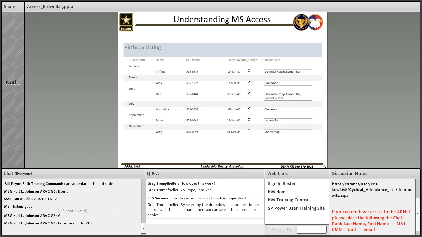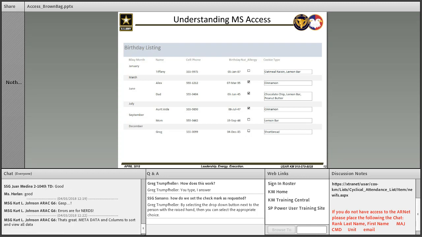The reports that we create in Access, believe it or not, are just a little bit harder to make than your views in SharePoint. You know how Tiffany talks about the different views for different things, especially when using metadata. When she talks about using metadata, you want to have views certain ways, so you build a view. This is a report. It's the same concept. Your report is going to pull out the data. Now, this report happens to be built from a query. And the query is one of the objects we'll cover a little bit later.